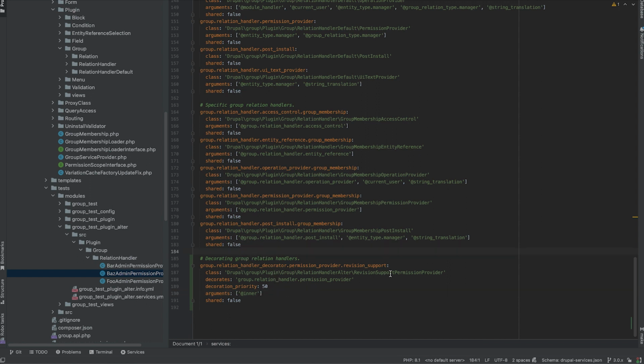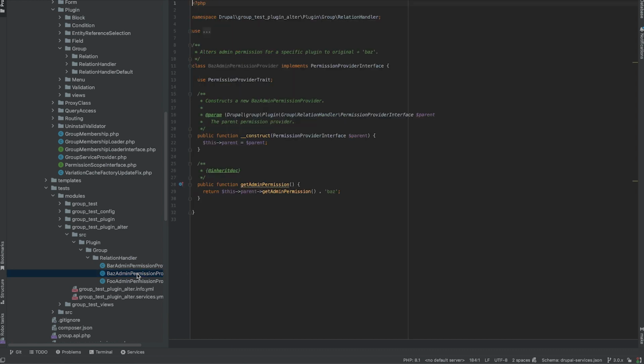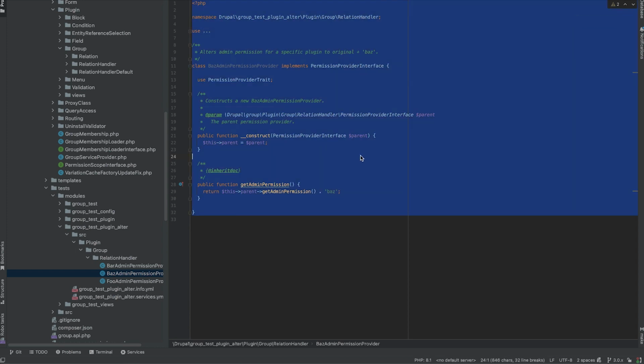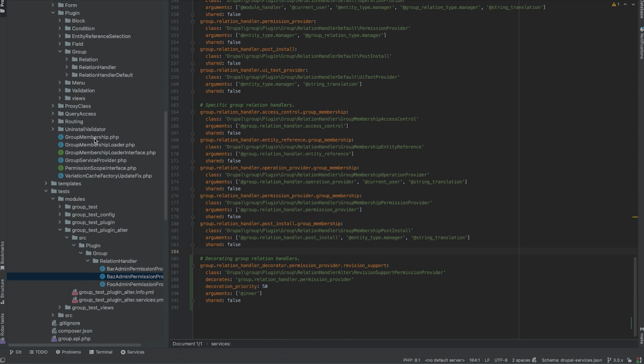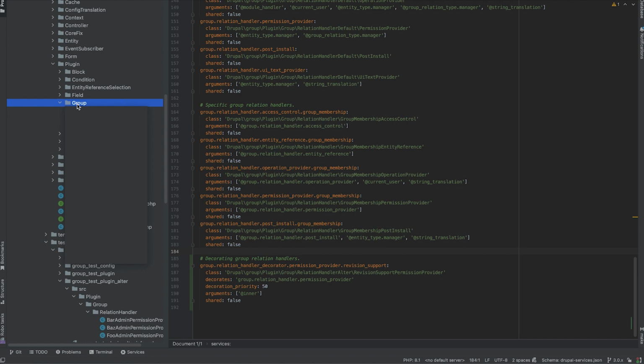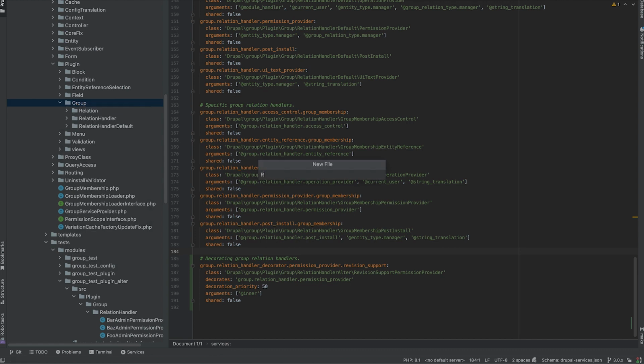Okay, so now we actually need to create that class. And again, as I said, we can just go to the tests and copy one of these, because these are your examples. When I'm running tests, I'm running code that I want you to run, so that I know that when my tests go green, your code probably is cool too. So let's do that. I've copied that. Let's go here and let's create a new folder called relation handler alter. And let's create a file in there. And if we look again, it's going to be called revision support provision provider. Wow, try saying that 10 times.